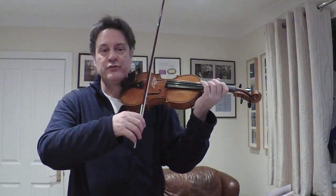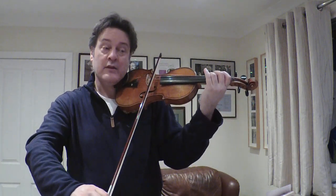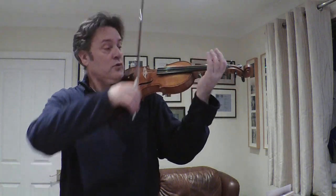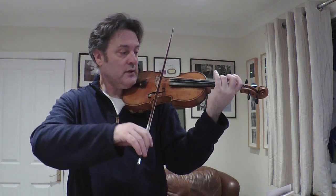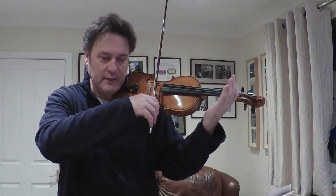And this is a more intricate decoration. You slur the first two notes, A to 3 on the D. 2, 3, open A. And when we have a slur which is crossing over the strings, I do like to, first of all, stop slurs. A, stop in the middle, 3 on the D, then separate bow. So I'll do that a couple of times. So stop slurs.